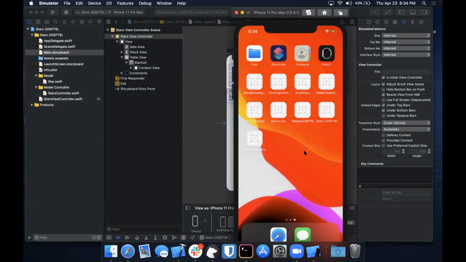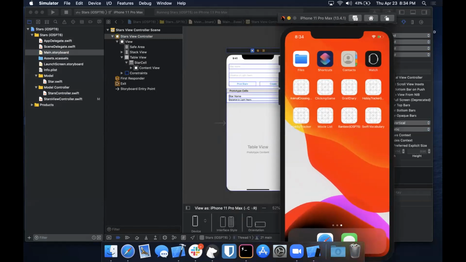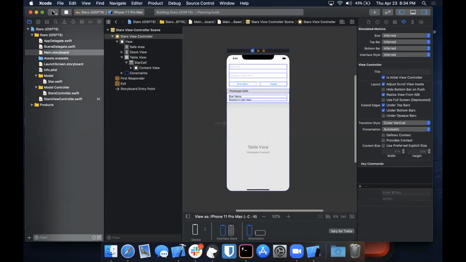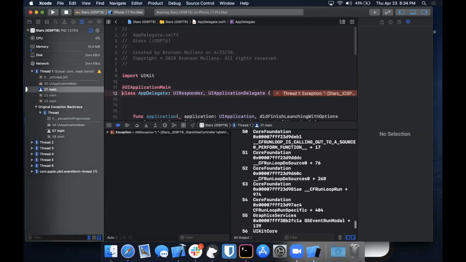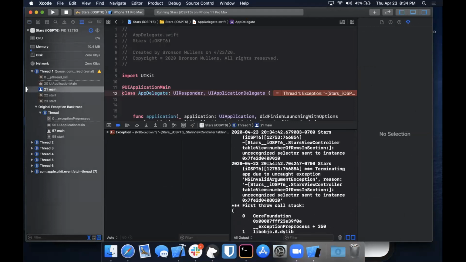Let's just do a fresh install. You don't need to close it. Just rerun the app in Xcode. Okay. All right, so it's nothing to do with data stores or anything. Unrecognized selector sent to instance.